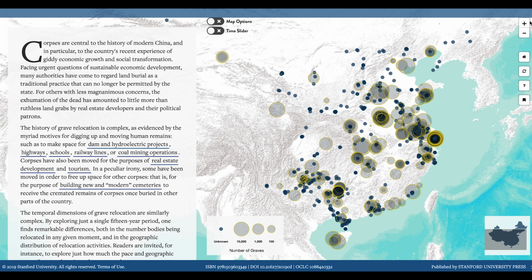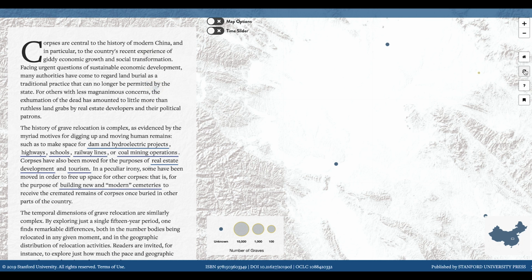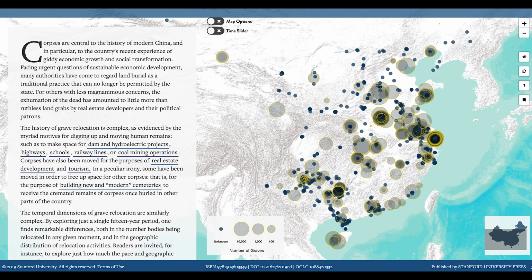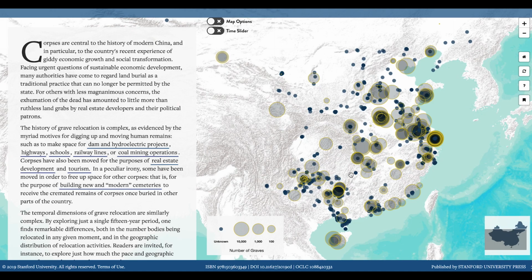So if you were to zoom in really close, and you just simply want to snap back, you don't want to use the zoom scale or find your way around, you can simply click on this refresh and it will bring you back up to a national level scale. Likewise, if you wanted to return to the home screen, table of contents, you could click on the home icon, and then we can always bring back that initial explanatory dialogue screen just by clicking on the question mark.